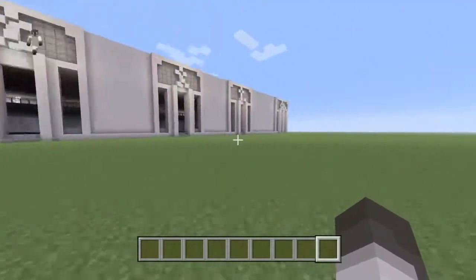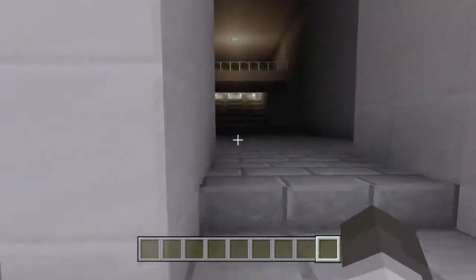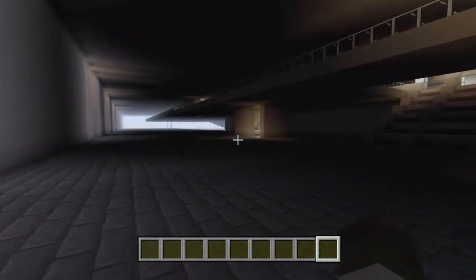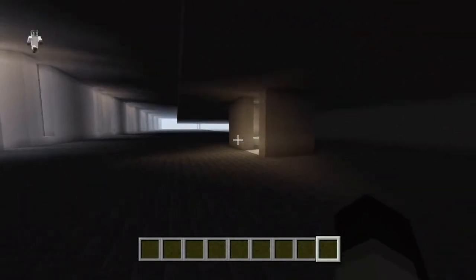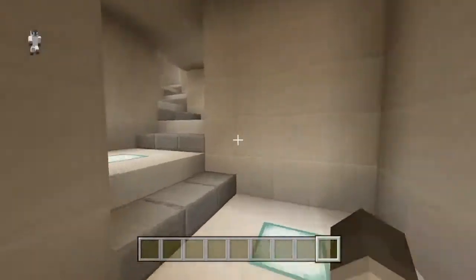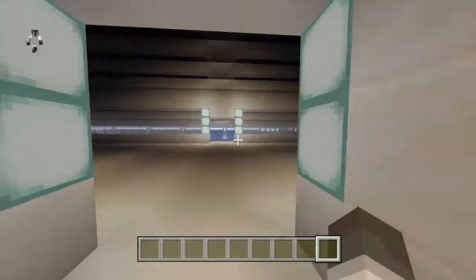So I'm going to go into the rightmost part here, and that's the one that's the most complete, because it's not complete yet. I'm still working on it, and I've been working on it slowly, ever so slowly, kind of like that one project in Spain. I don't know if you guys know what I'm talking about, but if you do, shout it out in the comments, and I'll heart your comment.